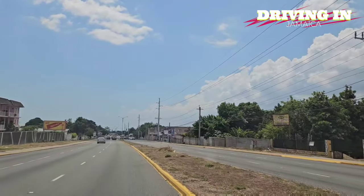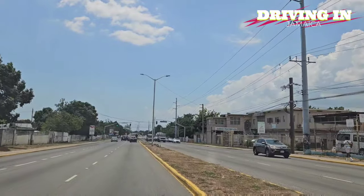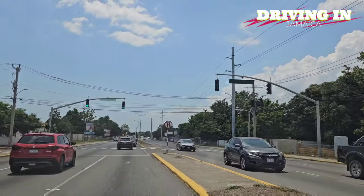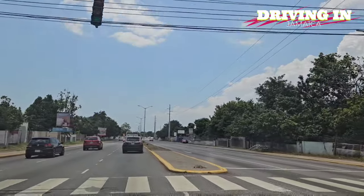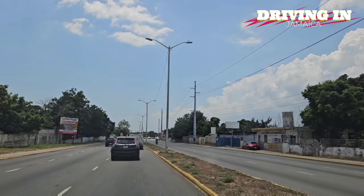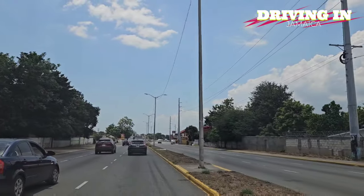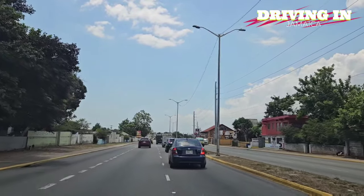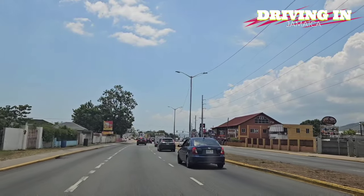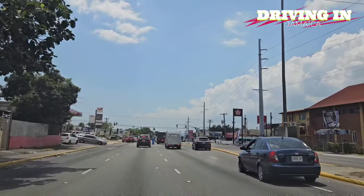And Mandeville would take care of Maypen, that entire area, Clarendon, Manchester, and St. Elizabeth. And also the highway goes to Mandeville. So from Maypen to Mandeville, you're looking at 15 minutes. So even if you're in Old Harbor, you'd have the option of going to Portmore or going to Mandeville, because the highway goes in both directions. You can get there in no time. So I think one more will definitely be built on the south coast in the Mandeville area.